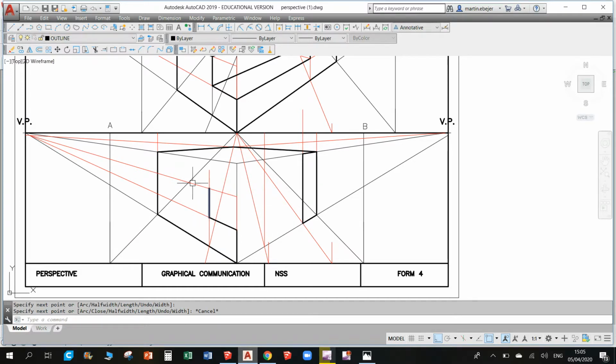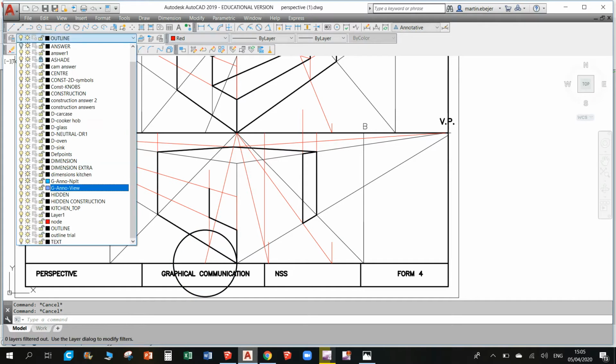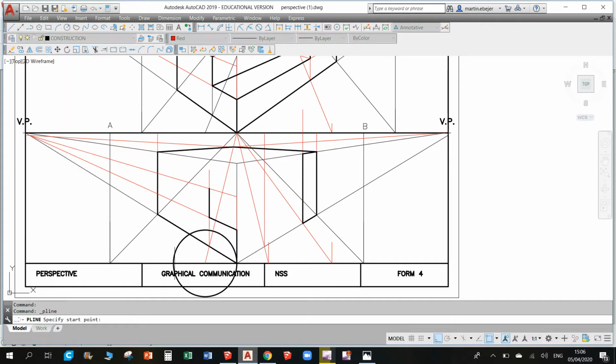Okay, here I have another 30. Again I'm gonna measure with the ruler 30 from here. So I'm gonna change it to construction line. I'm gonna do a point for reference for you to understand. From here to the midpoint where the line intersects, I'm gonna draw a vertical line.